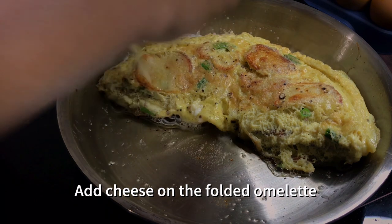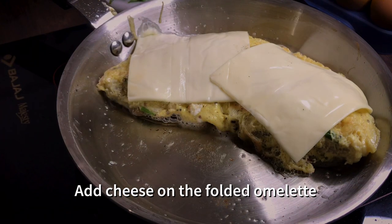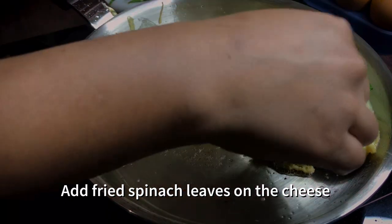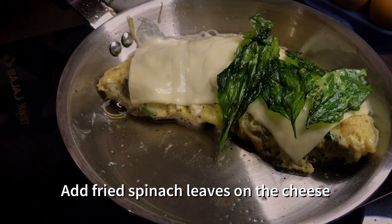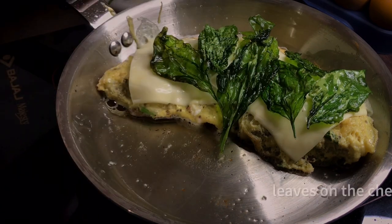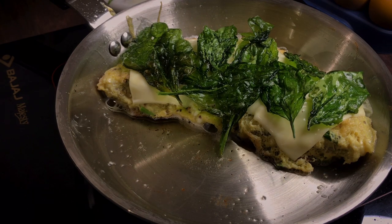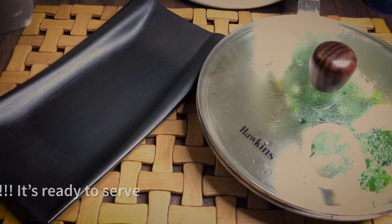I'm going to add in some cheese. I would have loved to add in a bit more pepper on top of the cheese, but I missed that. If you'd like, you can add it. Add the fried spinach leaves on top of the cheese. Cover your pan and allow the cheese to melt a bit. And yay! You're almost ready to serve.